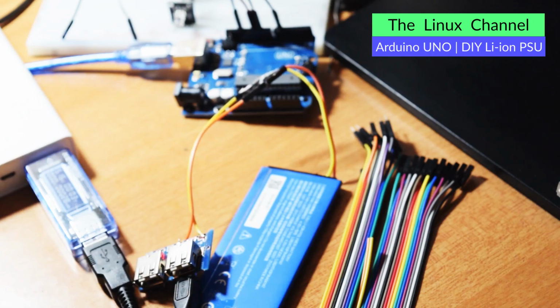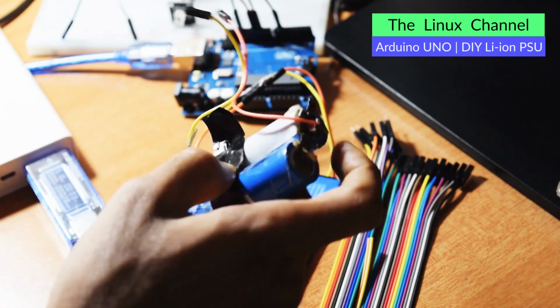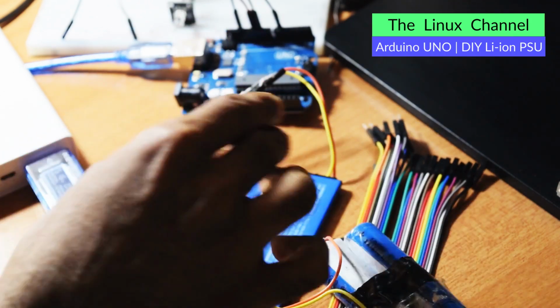Okay, so this is rated at, let me have a look. This is rated around standard. I hope they have printed. Okay, so it is rated around, no, I can't see anything. It has some serial number, that's all. Yeah, it shows, I'm not sure, 41133. I don't think that is the rating. I feel this is that standard generic 18650s.